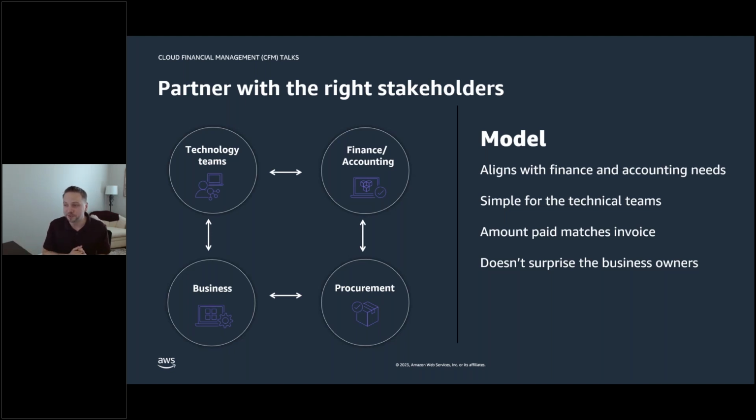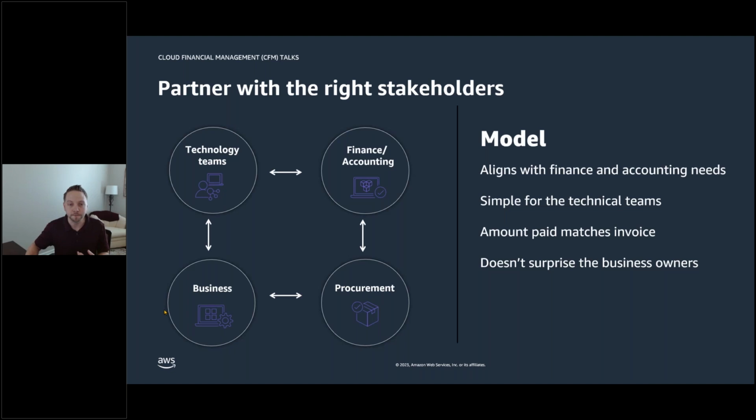And that's why we have some business professionals and business executives on the call here as well, because you are very invested in the results of your cloud work. Finance in particular is usually interested in budgeting and forecasting the spend to make sure we can project and predict where we're going to be spending our money. Accounting wants to make sure that it's accurately reflected in the books. Procurement wants to make sure that we have the right amount paid on the invoice and that it's drawing down against the right purchase order. And for you business executives, you're primarily concerned with achieving those outcomes that you're using the cloud for in the first place. And let's be honest, no one wants to be surprised with the cloud bill.